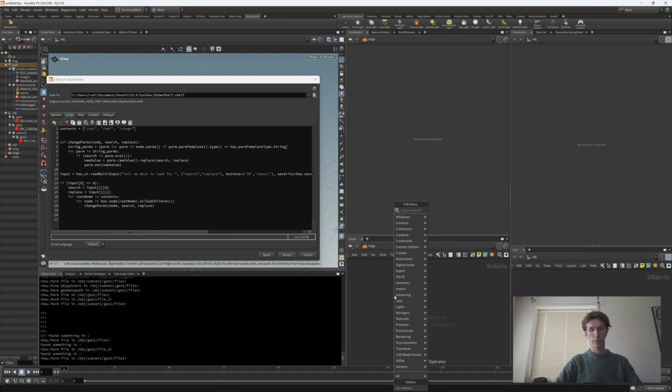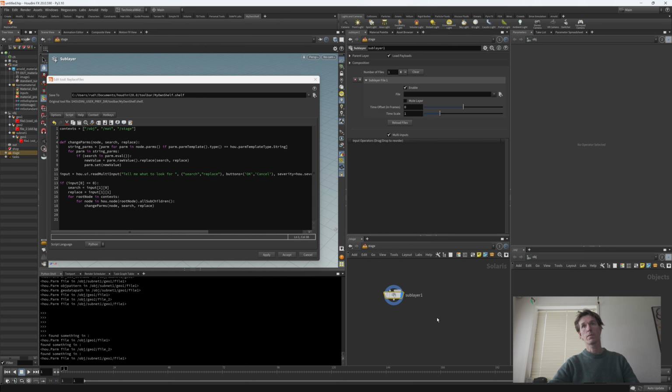For example, if we're going to do a sublayer here or something like that, and we're going to use a file here, my nice whatever usd.usd. Well, it cannot find it, of course.